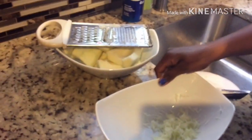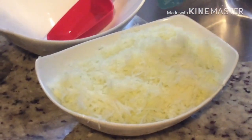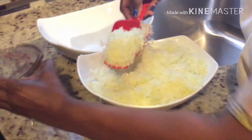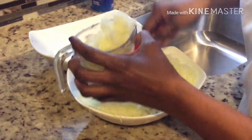So this is how the grated papaya looks, or the Paw Paw. So I'm going to complete this and I'll be back. So this is how the grated Paw Paw looks. And I'm going to measure and see actually how much this medium size Paw Paw has given me. So that's 1 cup.